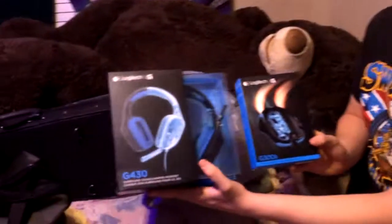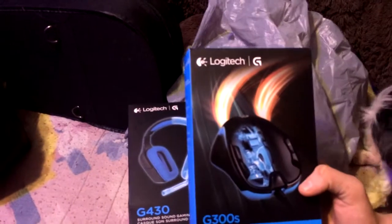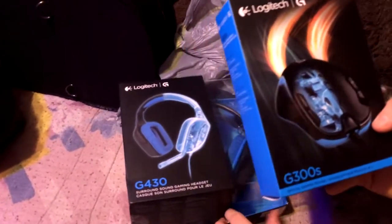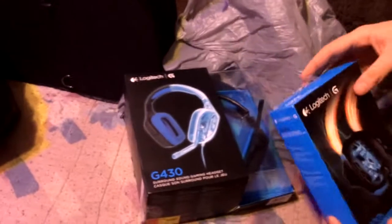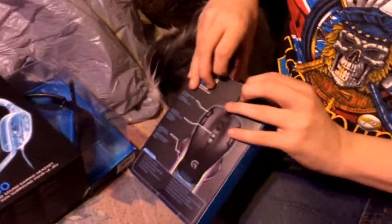We got a couple little things we're going to unbox here. We got a Logitech G430 headphones and a Logitech G300S. I would imagine it's a compact mouse, which the S would stand for. Anyways, I'm going to unbox this stuff. This stuff was pretty cheap, I'd say. Probably should wait until after Christmas with the sales.